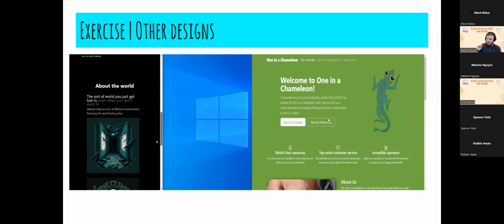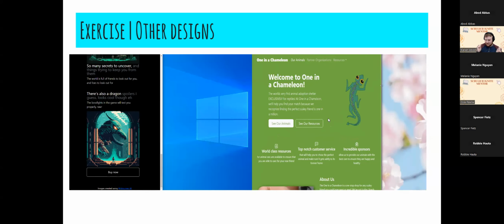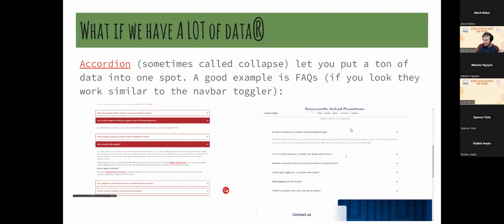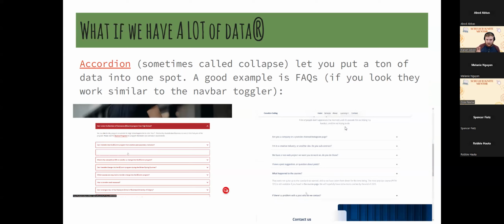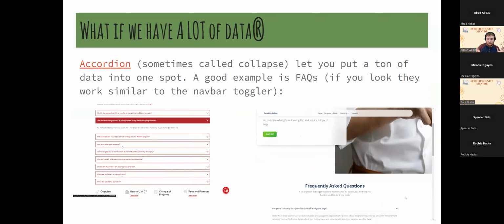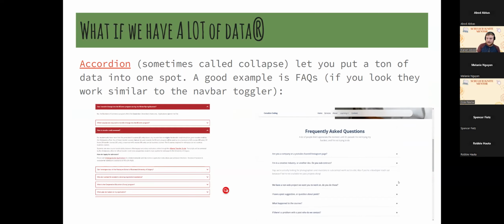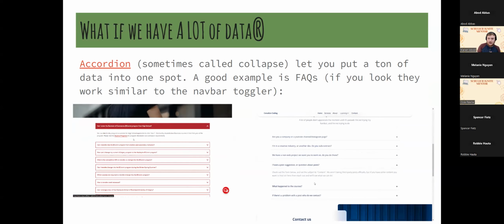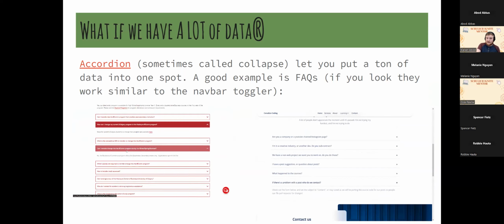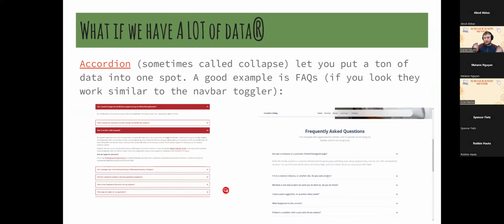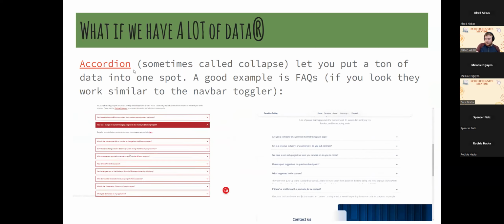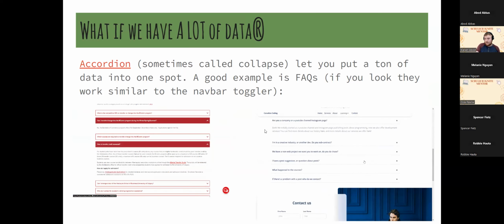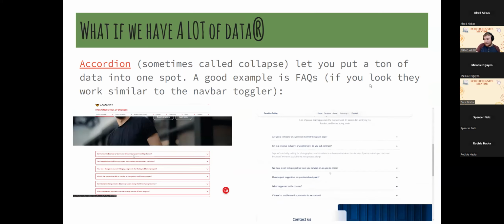Okay, so hopefully that all went well. With that being said, there's a bunch of other components that are available in Bootstrap. Generally speaking, the card would be one example of a component. The nav bar would be one example of a component. Basically, each of those components are the things that you plug and play to put pieces together to make a site. So there's other components as well, like the accordion, which is used if you have a whole bunch of information, like in an FAQ or something like that.